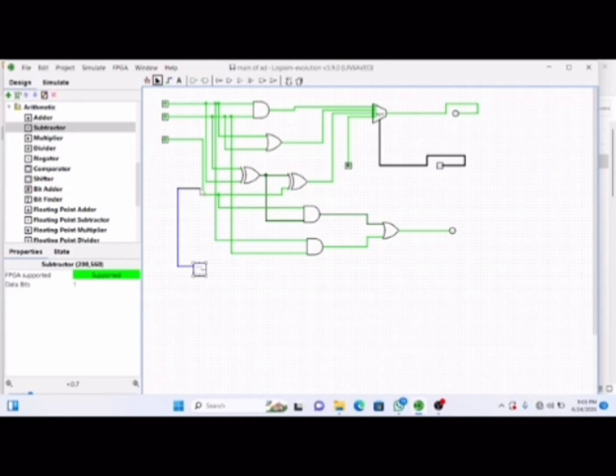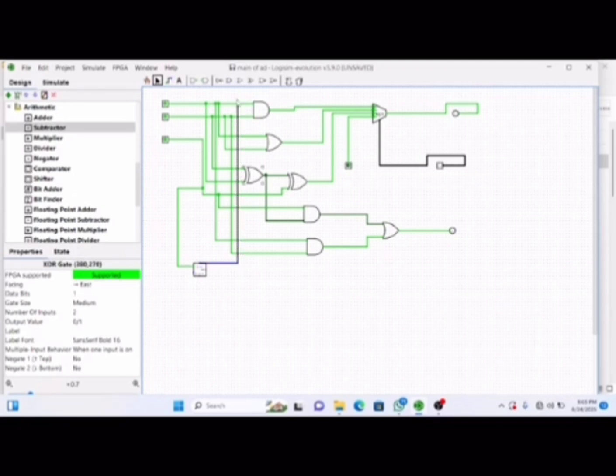So we will join the subtractor to the third input. Let's assume that the third input is C, the first input is A and the second input is B. The subtractor is going to join the third input, and it also joins the first input.